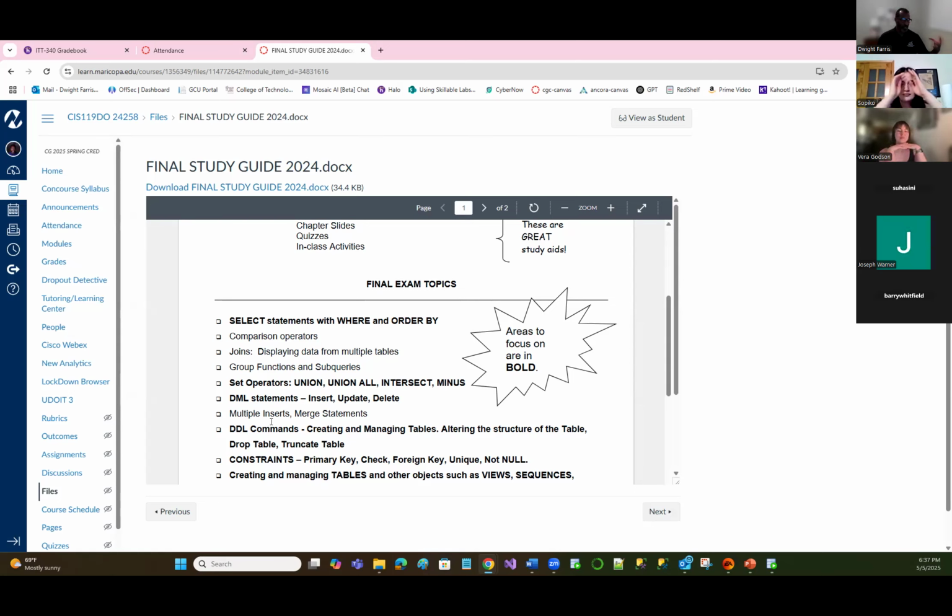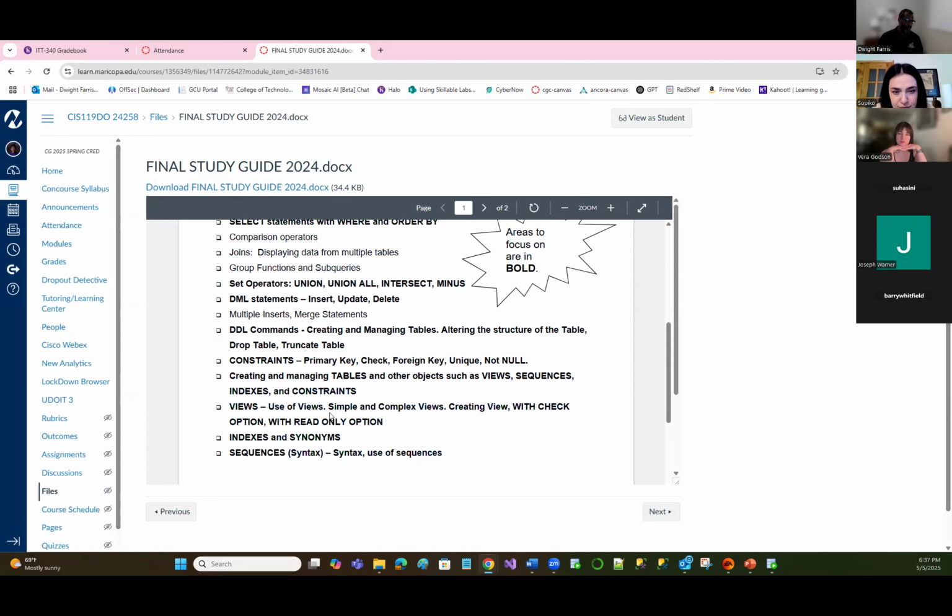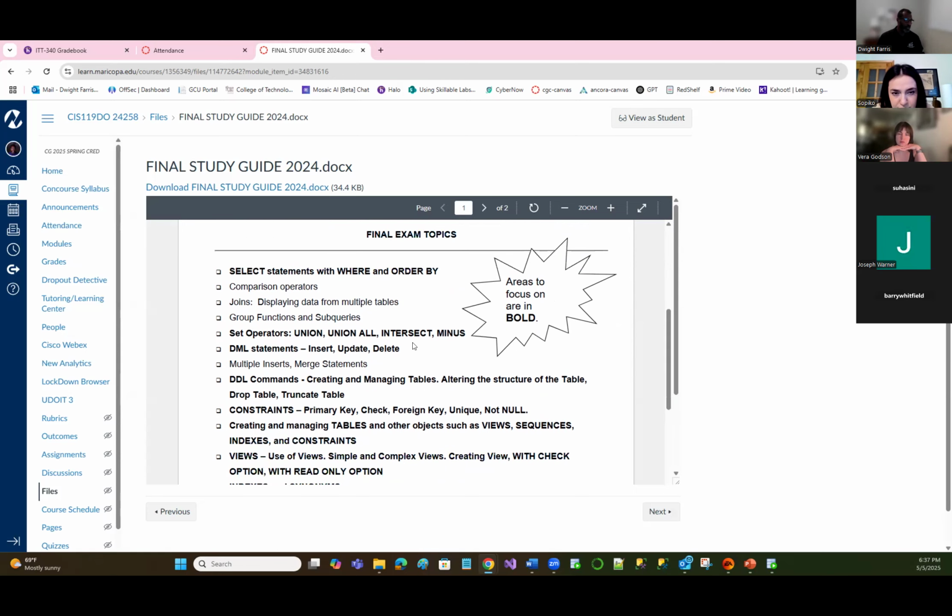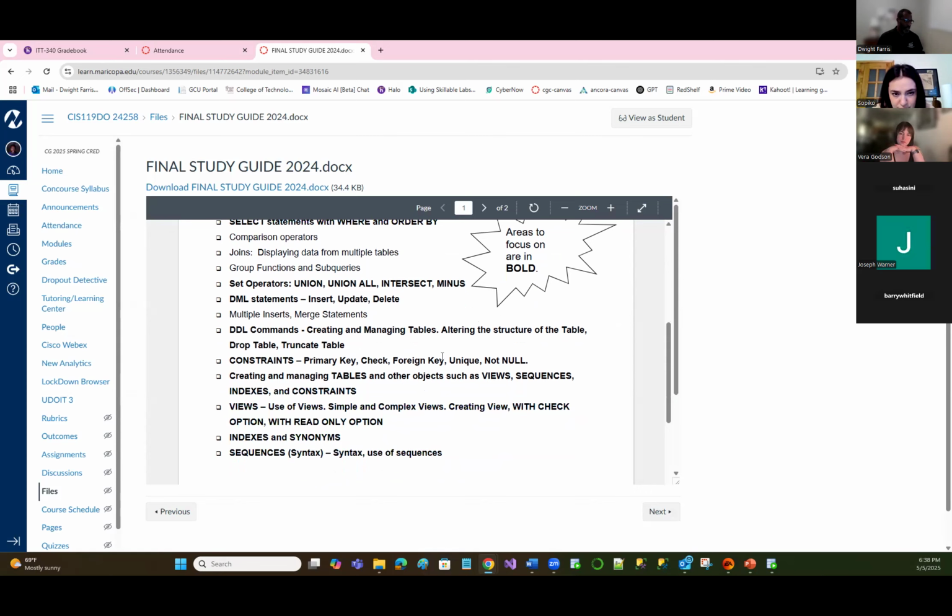DML, remember DML is actually modifying the data, so that's the insert, update, delete. Multiple inserts and merge statements. The bold ones are really the ones that are covered more than the others. DDL is basically impacting your objects, primarily your tables or views or sequences, etc. Know the difference between drop table and truncate table.